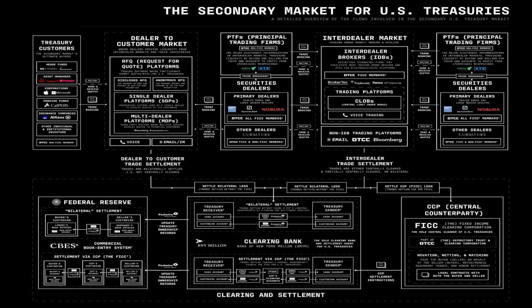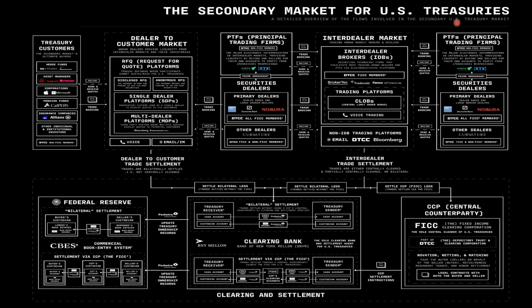Hi, this is the Everyday Economist, and today I will be going over this graph that I actually received in two separate emails, both of them asking me to go over it and make a video explaining it. Not sure where this graph is from or who made it, but it's a neat little summary of how the secondary market for US Treasury works.